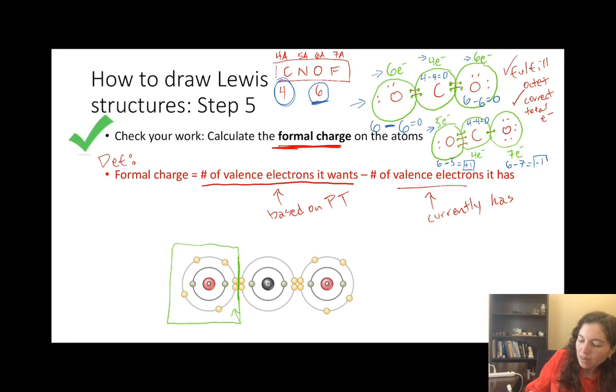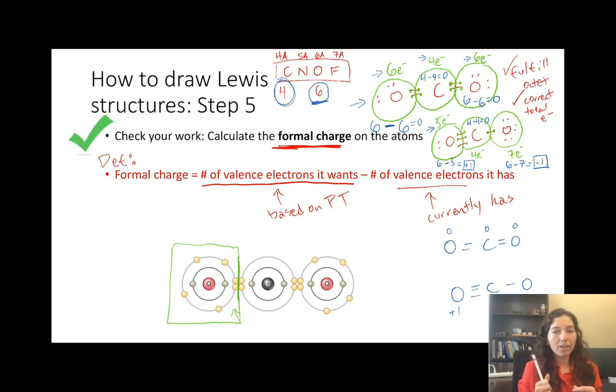It makes sense if you think about it. It has 1 extra electron. Electrons are negatively charged. So if you have 1 more negative charge, it's going to be a minus 1. Whereas the other way around, if you have 1 less negative charge, you're going to have a positive charge on it. So we have 2 structures here. One with a formal charge of 0, 0, and 0. Another one with a formal charge of plus 1 and a formal charge of minus 1. That one has a 0.